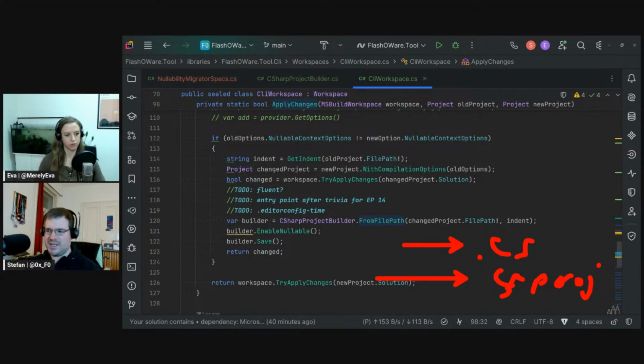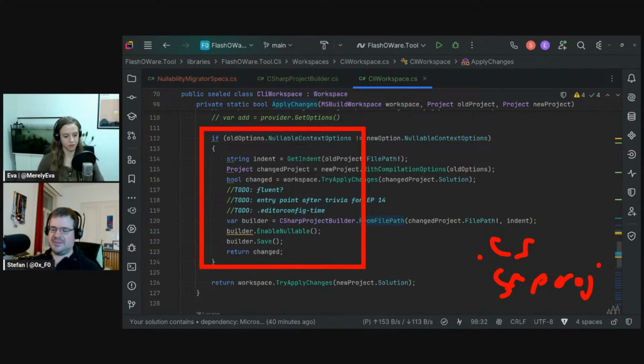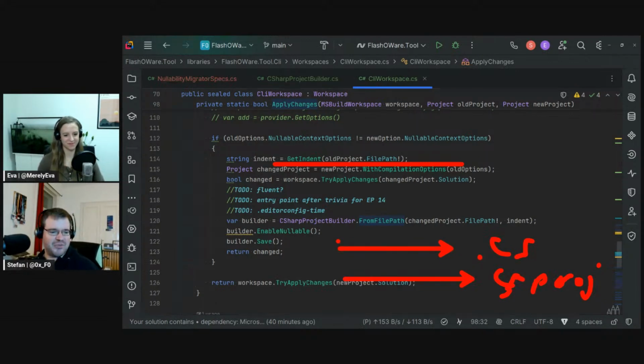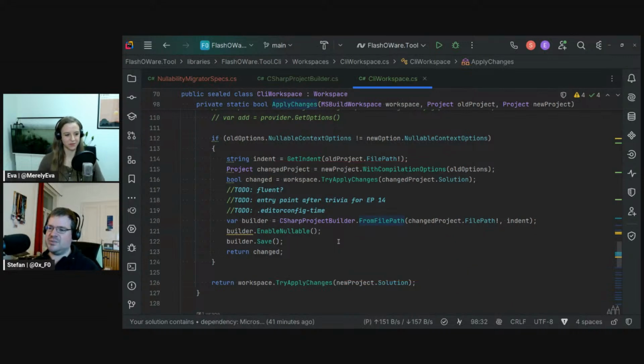Correct. But we first do this get intent, so we first say, is this valid? So we first write the C# project, and only if that succeeds, we then modify the rest of the C# files. So we don't leave any halfway state behind, and we do either everything or nothing, which I like.